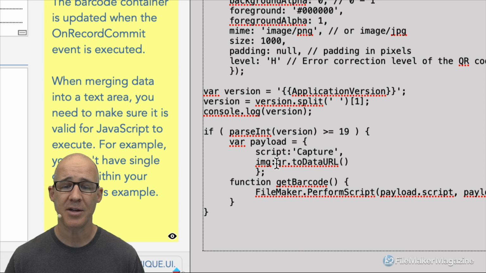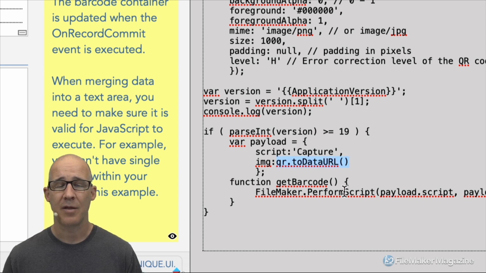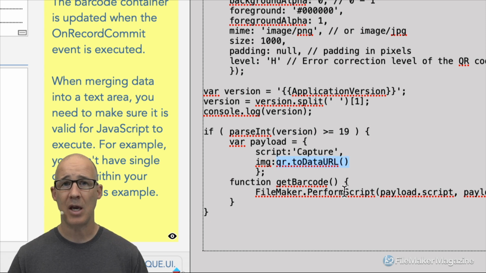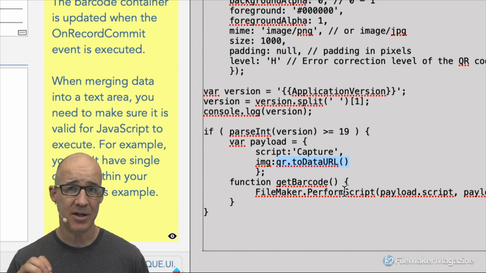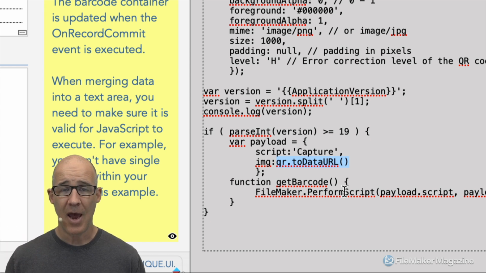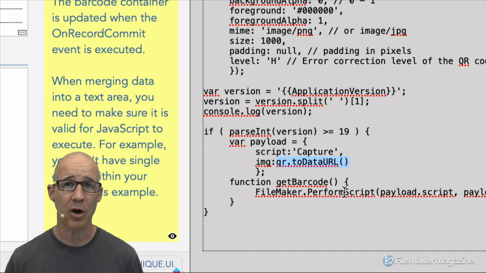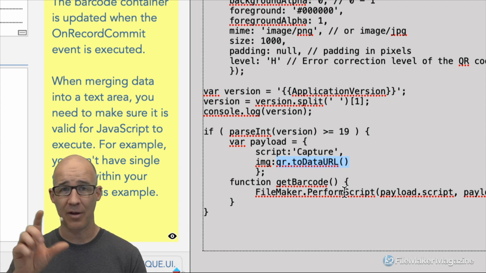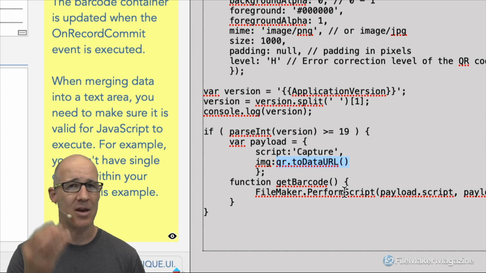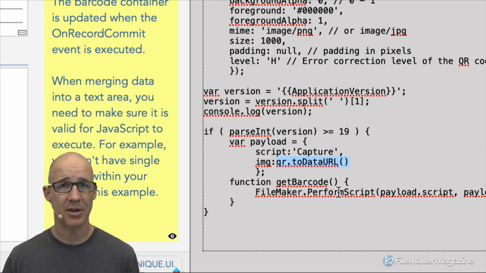And then here is the magic right there. This converts what is in the HTML5 canvas into a base 64 chunk of text. Now in FileMaker, we have functions that will convert all of that base 64 back into the image. That's essentially what we're doing.